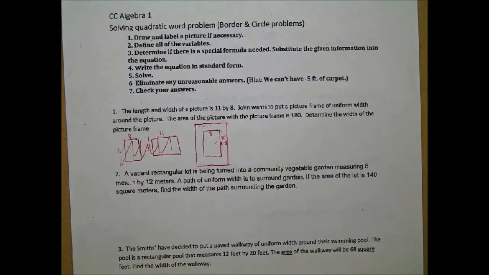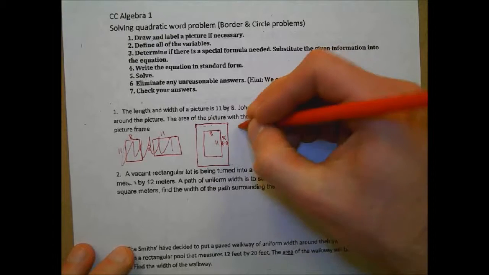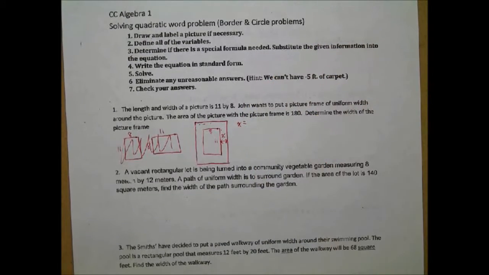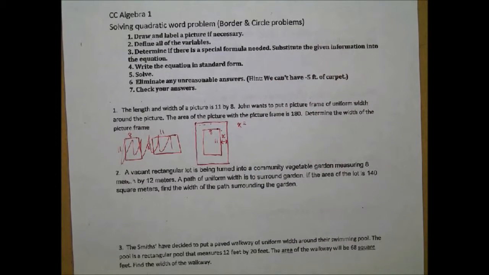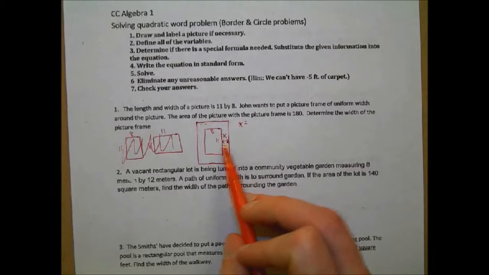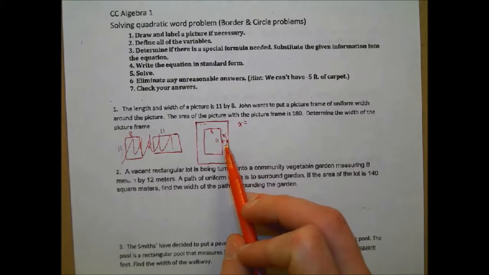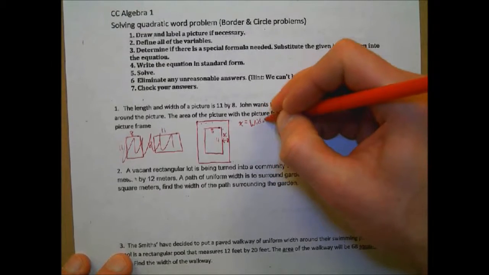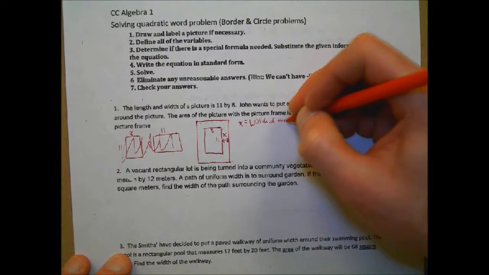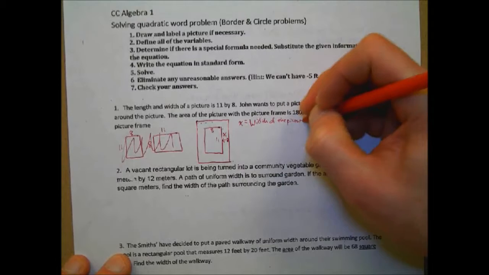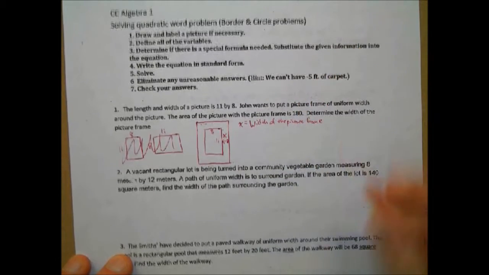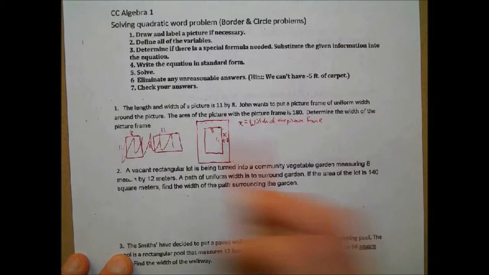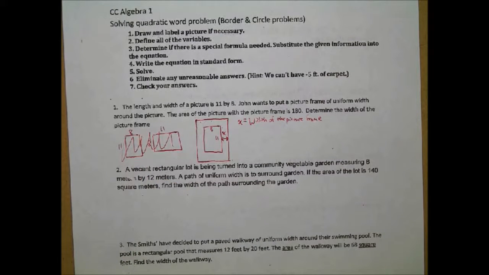Okay? So in other words, we're going to say x is the, what would we say? What we're going to define it to be? X, we would call that the what? Unknown dimension. Okay, true. Can we be a little more specific, though? In this case, what is it measuring? The width of the picture frame. So let's say x is the width of the picture frame. Hey, that's what we're trying to find. Determine the width of the picture frame. Okay, cool. We got a variable set up.